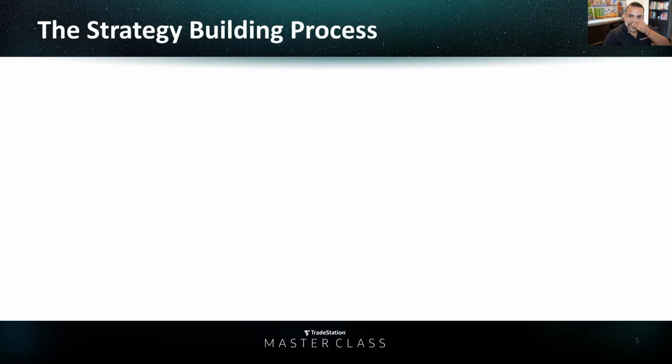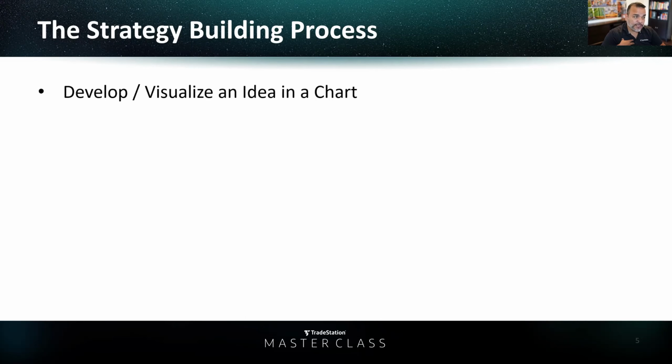So in the strategy building process, these are the things that you're going to have to go through in order to have something that you have confidence in trading. The first thing is that you develop and visualize an idea in a chart. That's where it all begins. You have to be able to sit there in front of your trade station, look at a chart and say, I find this pattern interesting.